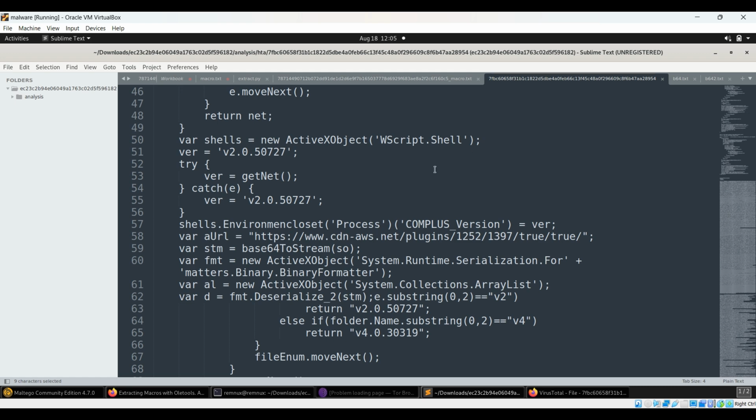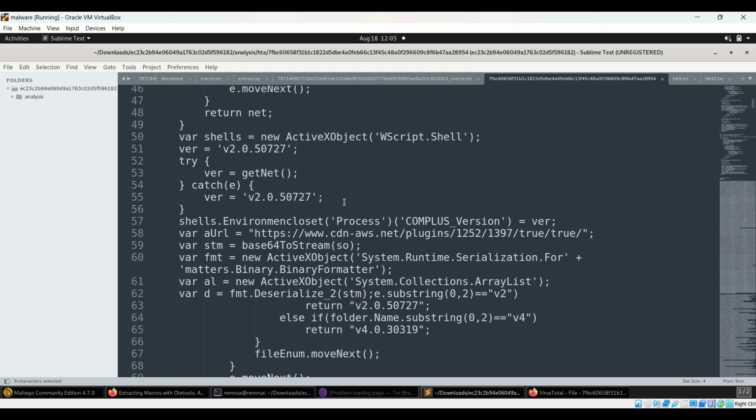I try to perform dynamic analysis when it is required. At this point, our goal is to identify if it is performing any malicious behavior or not, and that's what I'm going to do. If it is not required for me to perform a dynamic analysis at this stage, then I will not perform that.